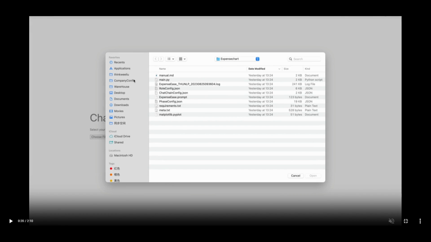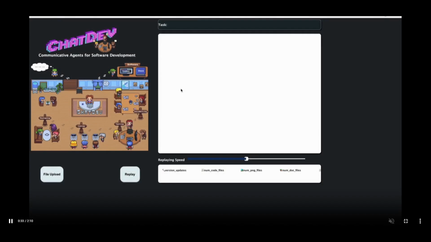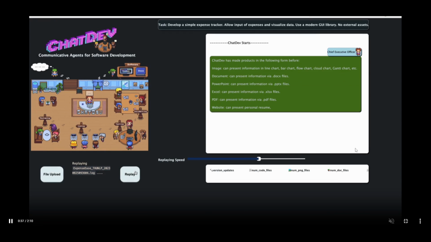Now let's quickly go over a small little demo. We can see over here you're able to develop and host it off your localhost, as we can see in this demo right here. And if you go on a little bit later into the video, you're able to play around with the different types of generation with ChatDev.